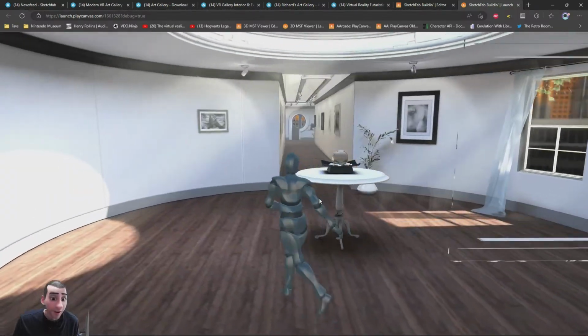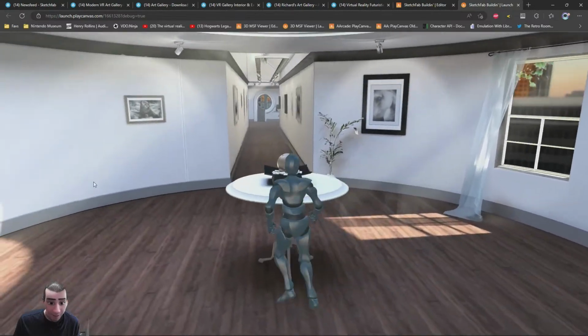I don't want it to feel cramped, so I want to shrink down the furniture without shrinking anything else down. Let's see if I can do that.